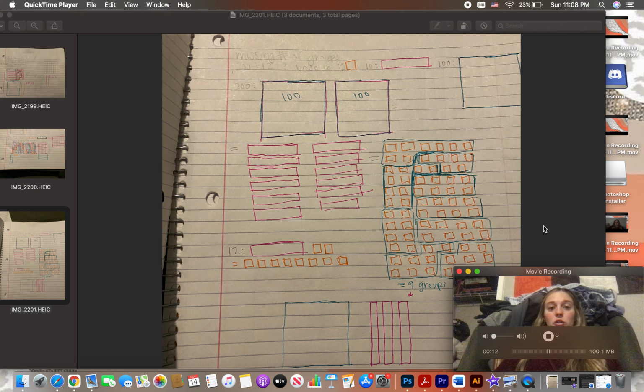For question 2, part 2, I'm doing missing size of group, and the first one I did missing number of groups. So for this one, we are going to start by labeling which one is the number of groups and which one's the size of groups. Now, as we know from previous, 200 is the number of groups and 12 is the size of groups.